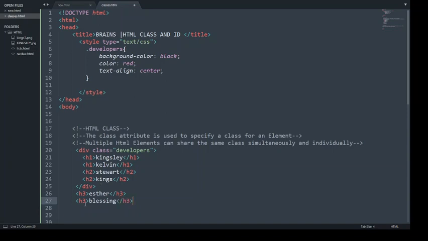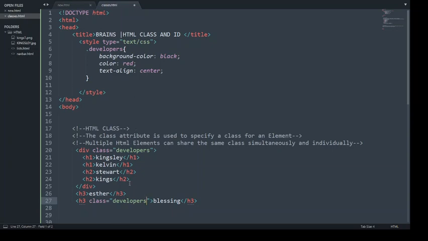So I have two elements that are outside this class. Now I can decide to give blessing this class. When I give blessing this class, what happens? This H3 element is going to inherit the styles, okay? Because we are now using the same class, it's going to take the styles that are here.